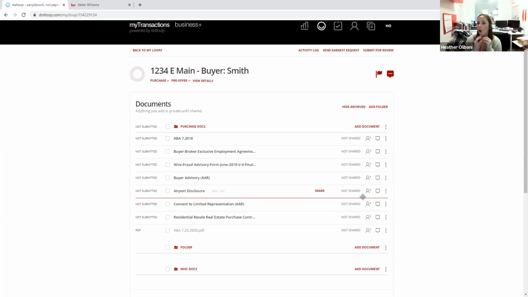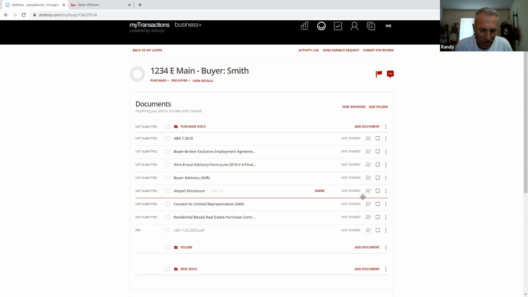So what a lot of agents do, I've looked at a lot of transactions, I've been here for a little while. The biggest thing in Dotloop that a lot of agents do is when they get a new document in, instead of replacing the old version with a new version, they just add it to the top of the loop. So then they've got 4 versions of one document in a loop instead of one placeholder with the different versions archived as the new versions come in.